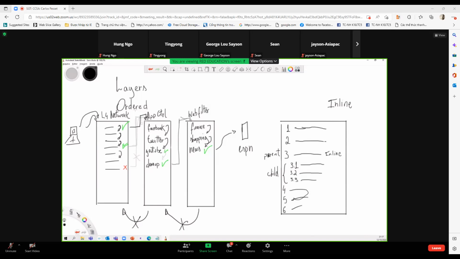But this is ordered. So there will be a match in the first layer. This match has an accept action. The traffic goes to the next layer. It is going to be inspected, even if that has nothing to do with that traffic. It's going to reach the cleanup rule, which has an accept. Then it goes to the next one, which also has nothing to do with it. So there will be a cleanup here as well, and then a final accept. So you spent 3 layers to allow SSH.